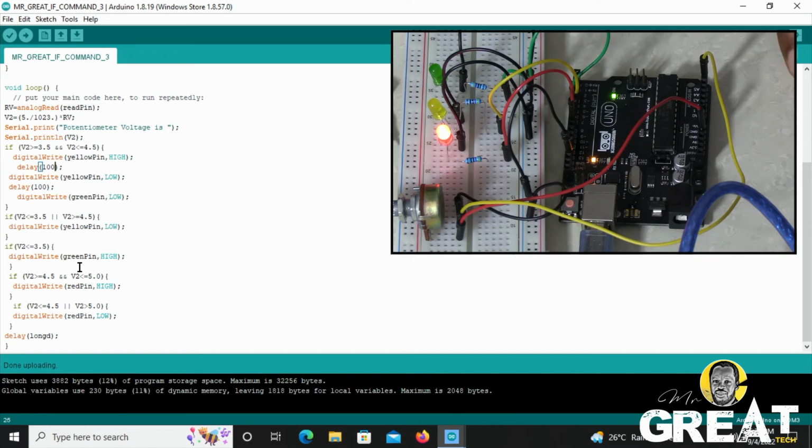So on the green zone, we have only one condition here. And that is the only condition for high. That is the way I choose to write. You can also explore your own and write your own. Now V2 is what? When V2 is less than 3.5 only. So anything 3.5 down, the green light should be on, because I have only one light.